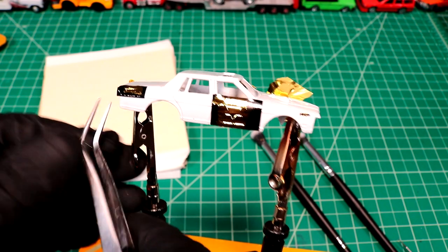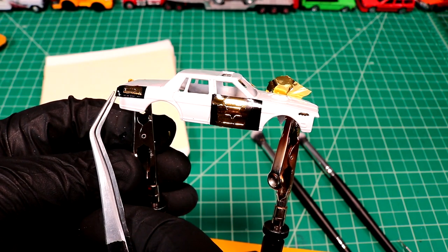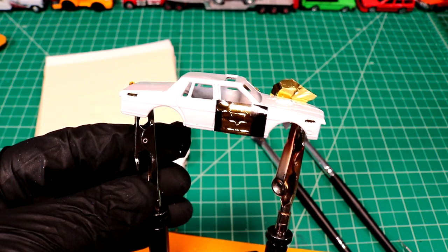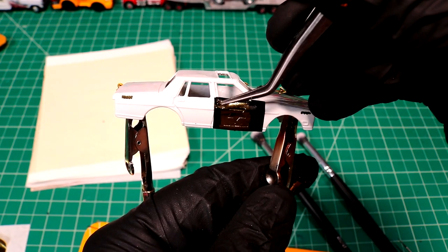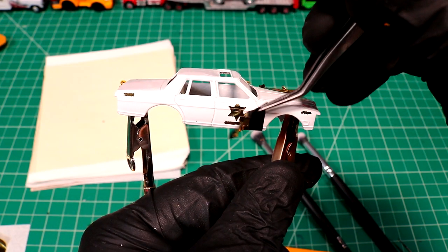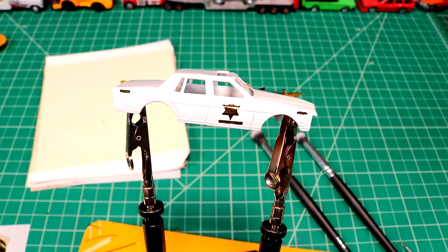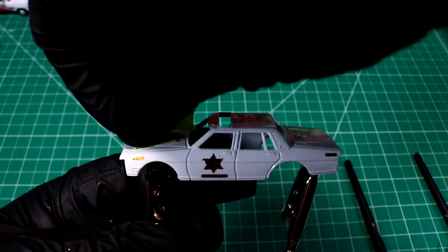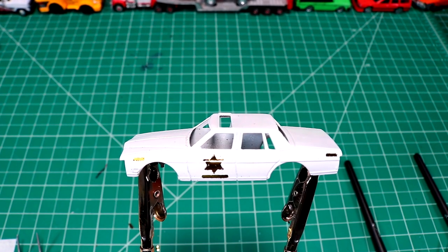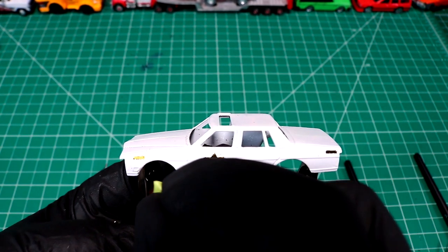Nah, not so much. If it was real gold leafing, it would probably do it no problem. But because this is imitation, the stuff's fairly strong. That one's a little bit better. Let's try the big one. Yeah, that's not bad. That's not bad. There's definitely a solid theory there. Well, I need a new method of controlling all these little crumbs I get everywhere. I don't know how those other guys do it. This stuff just sticks to everything.